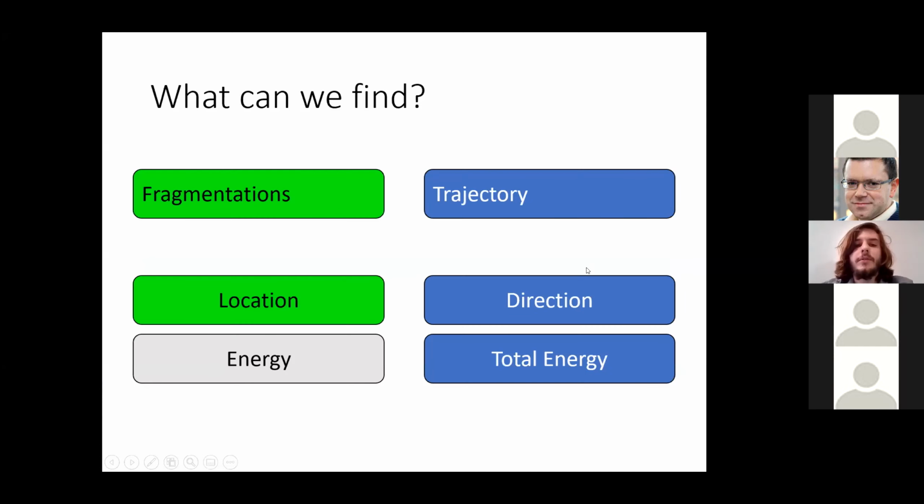So what can we find? Similar to the earthquake problem of finding the epicenter, we can find the supercenter of a fragmentation. That is, instead of our epicenter being below the ground, now we have a supercenter above the ground, and the acoustic waves travel through our atmosphere instead of through the Earth. If the meteor falls within about 150 kilometers of a few stations, we can begin analysis on it, and we can triangulate the fragmentation in that way.